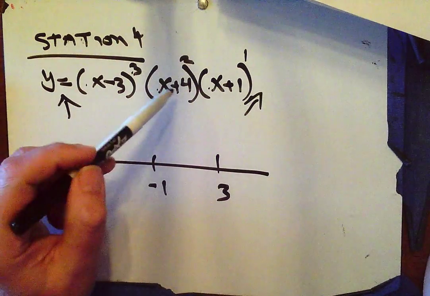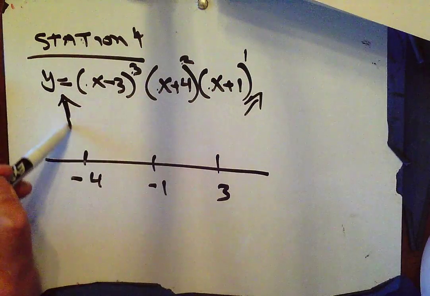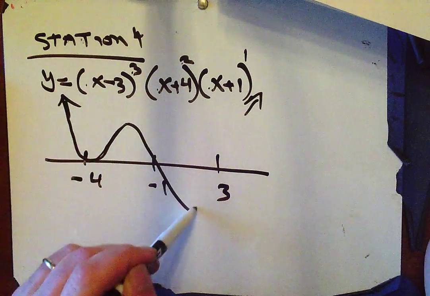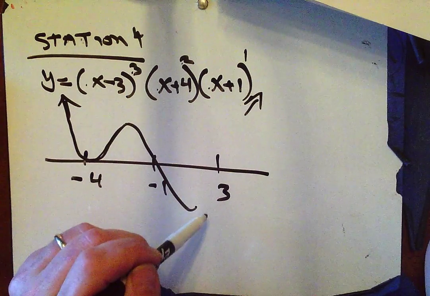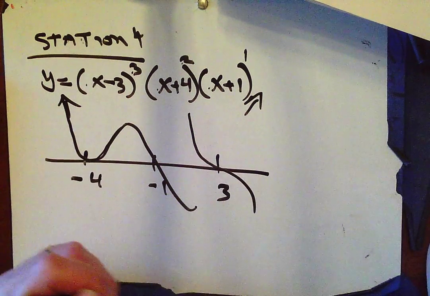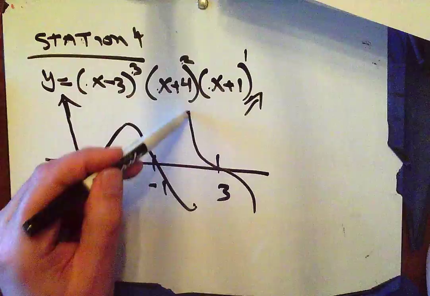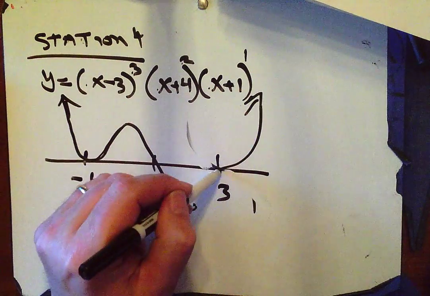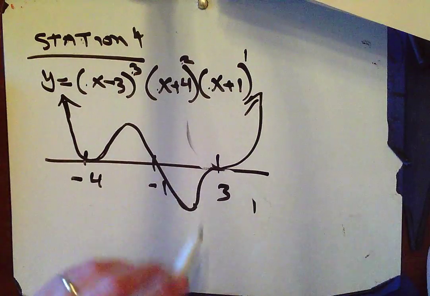Okay, and what's happening at negative 4 is a bounce. Whee! And at negative 1, we pass through, and at 3, we wiggle. Again, your wiggle is going to look like this. Uh-oh, I can't connect that with that. Or it's going to look like a positive x to the third.